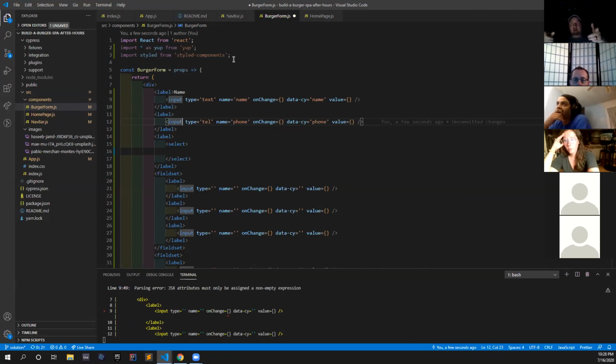That's probably how I would go about doing that. Okay. But we probably don't want a default value for phone number and name. All right.